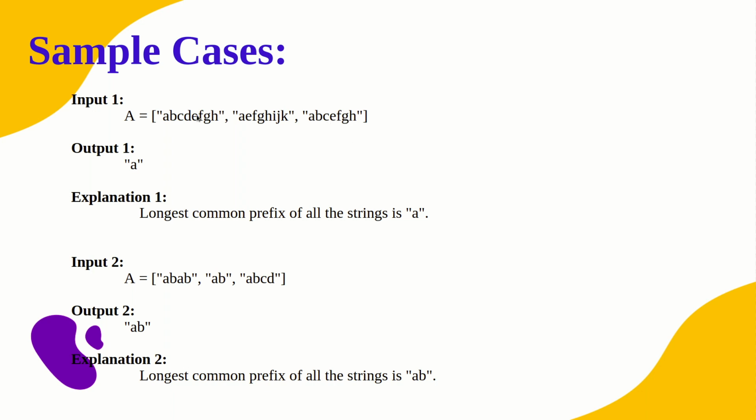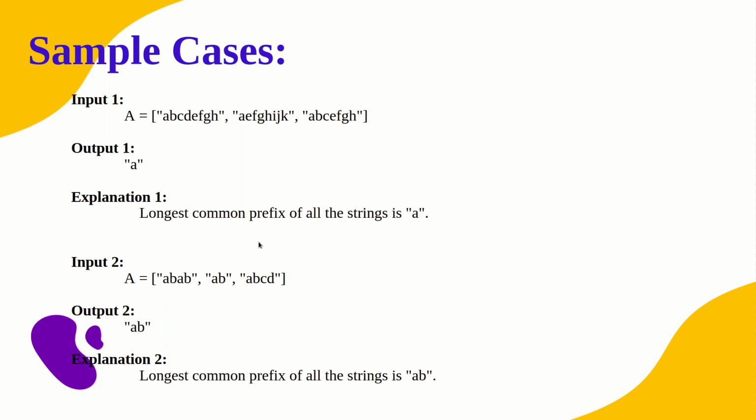One would say that the longest common prefix could be AB because it is here, but it is not here. So it's not a common prefix, because we need to find the common prefix which is among all the strings in the given array and not just any two. A is common in all, so A is a possible answer. Then we check AB. No, AB is not here and AB is here. Even if one of the strings does not have it as a valid prefix, we cannot take it as the common prefix. So that's why we output A.